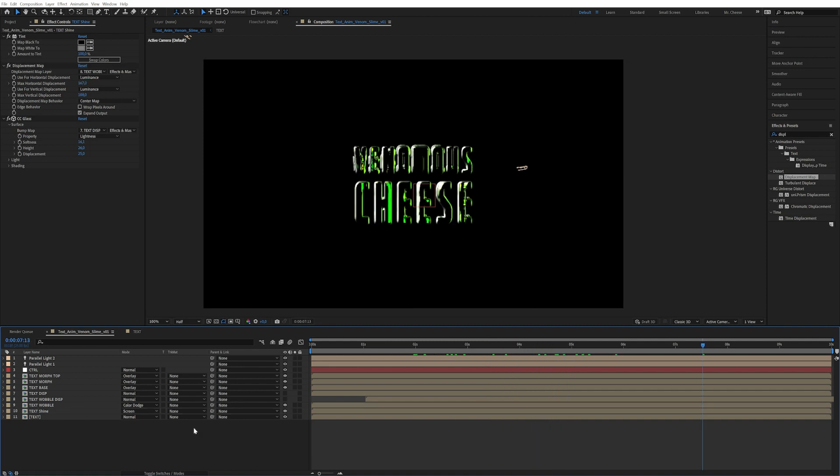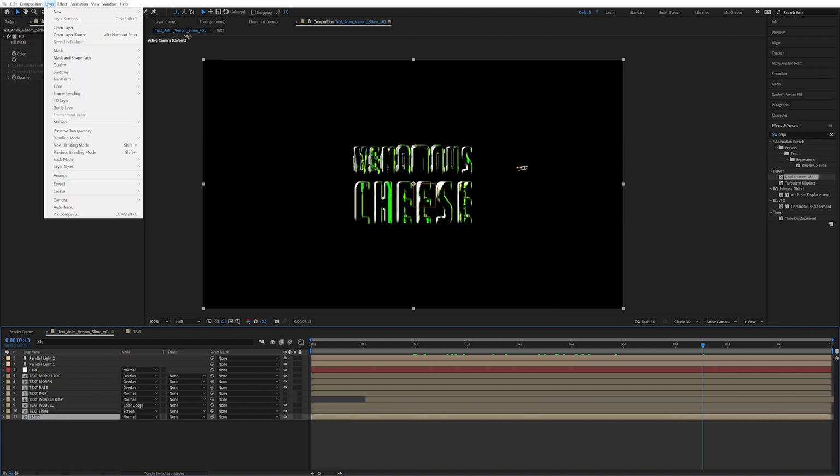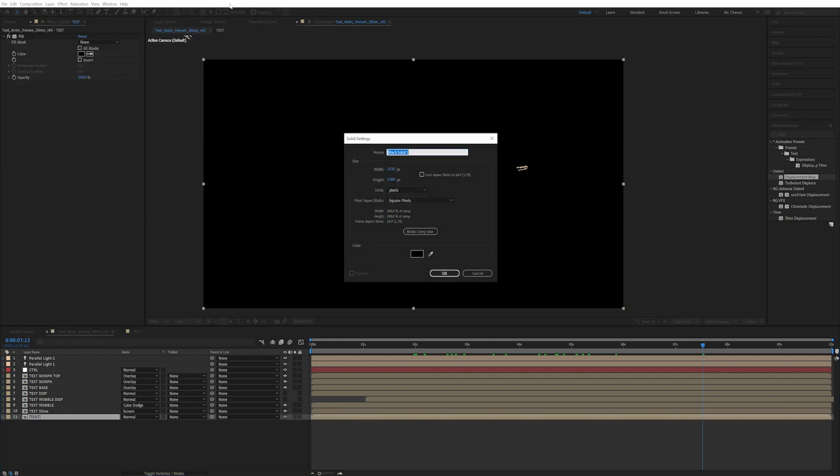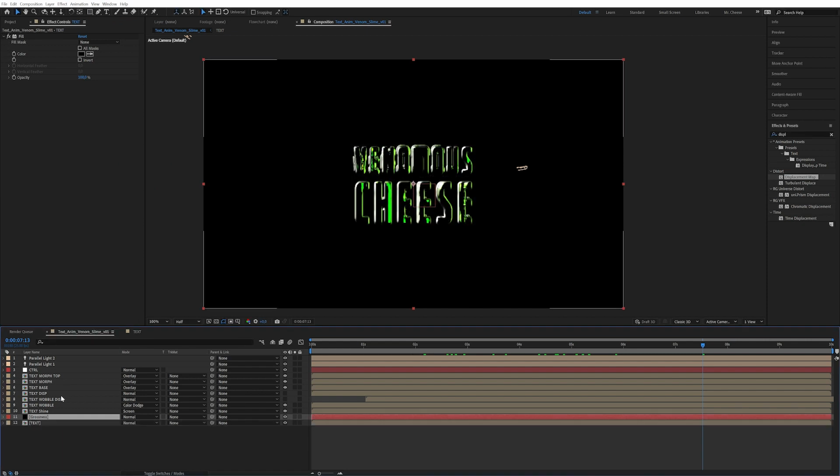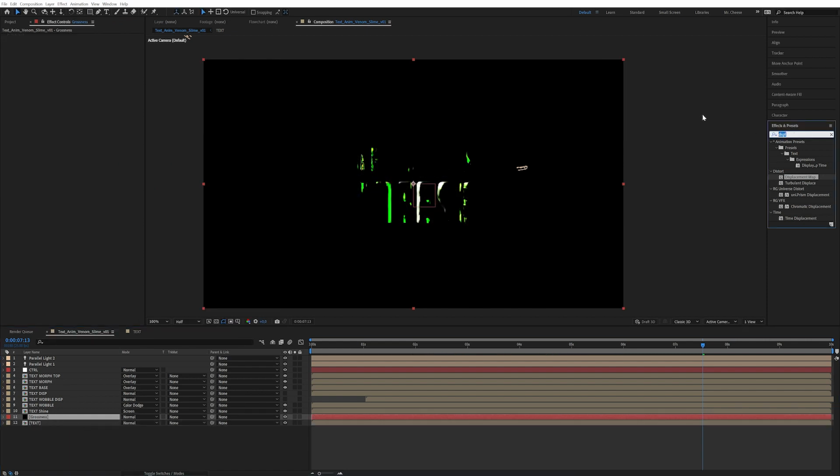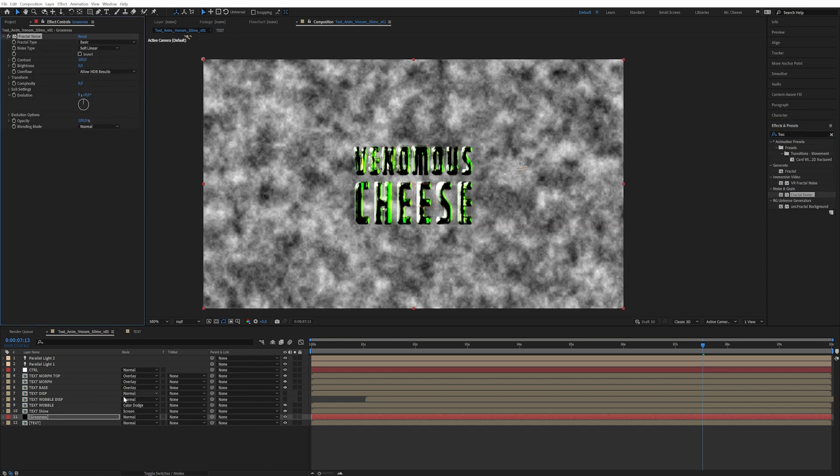So now let's apply the grossness layer. Let's go up here into layer, new, solid. Let's say grossness. And sure, let's make it black. There we go. And let's apply a good old-fashioned, you guessed it, fractal noise. Now let's apply a set matte.